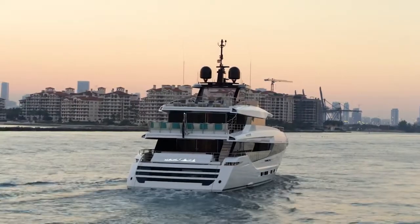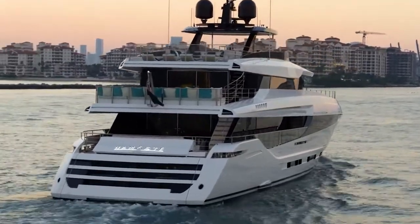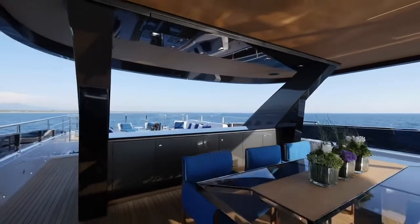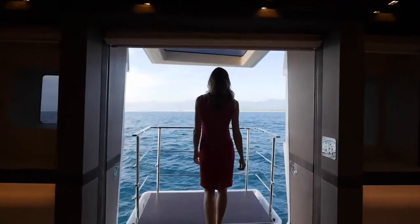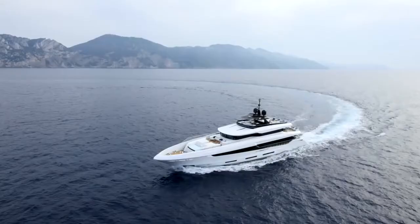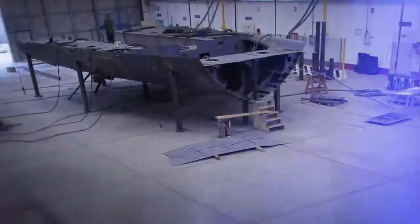In a sense, on Namaste you have the feeling of being aboard a much larger yacht. Open-style boats provide total immersion in the marine environment, from feeling the wind in your hair underway to being just a few steps from the water at anchor. This is much more difficult to achieve on a tri-deck displacement yacht, creating a challenge for both the designer and the shipyard.